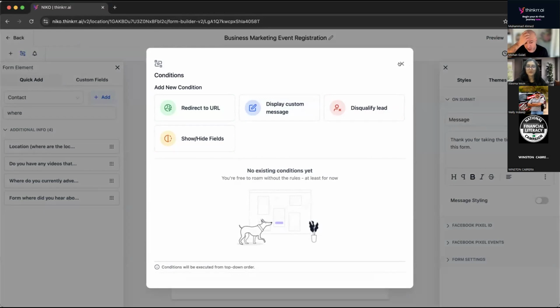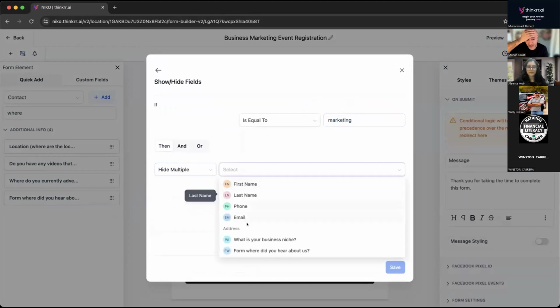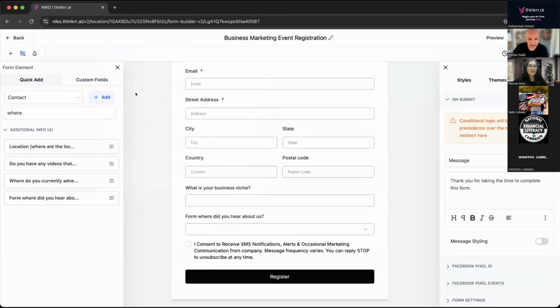I like the show/hide option because sometimes you have a question where, depending on what option they pick in the drop down, you might want to show more fields. So that gives you the ability to set that up, right? So it's very flexible. I think Mohammed was saying in the comments that it's very customizable, very powerful, more than some of the other tools out there in the marketplace even. Yeah, exactly.